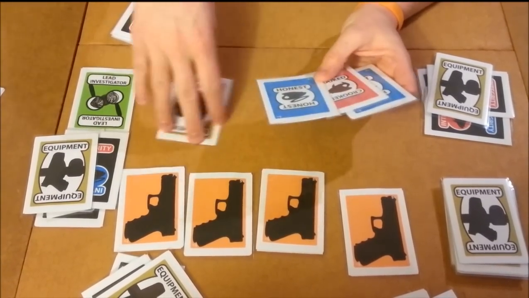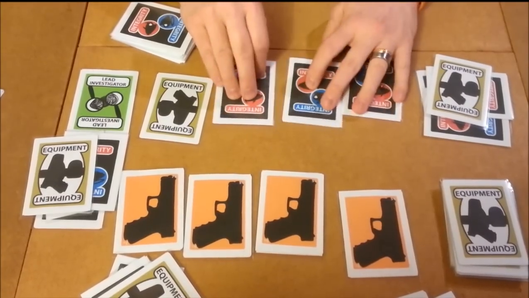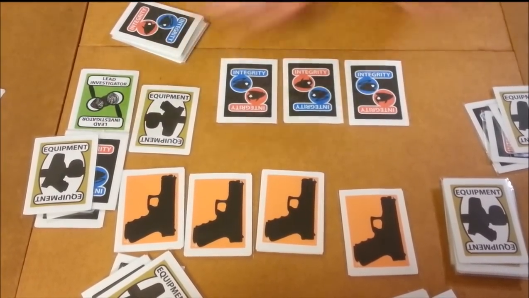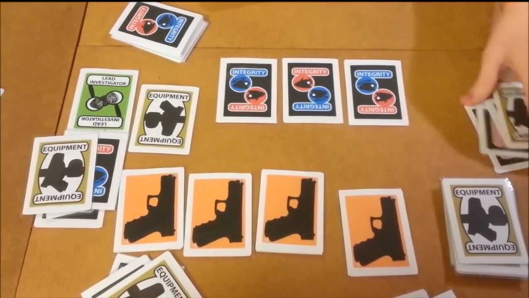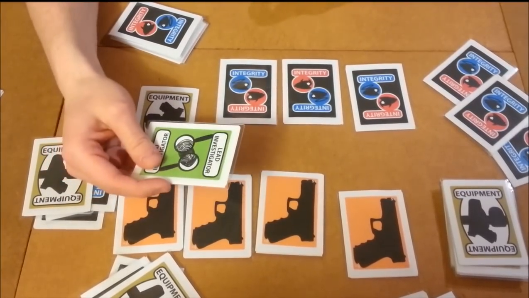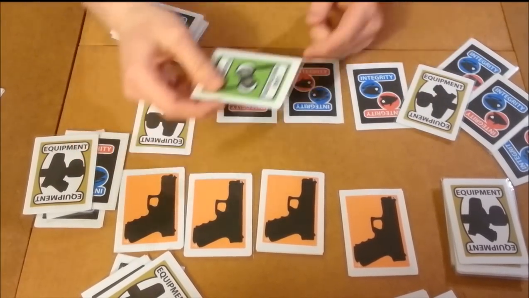Now, he is going to set those out in front of him in whatever order he wants to. But once he sets them out in this order, he cannot move them. Period. That's the way they stay. And so on and so forth. Everyone else is going to do that. You're going to figure out who the lead investigator is, and then you are going to start the game.